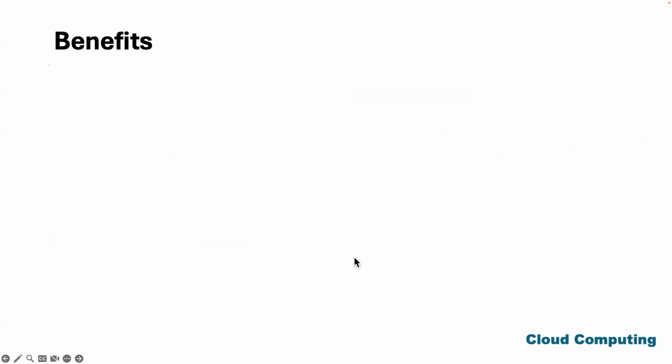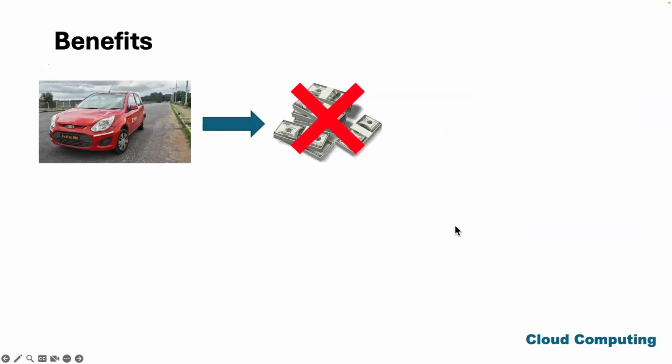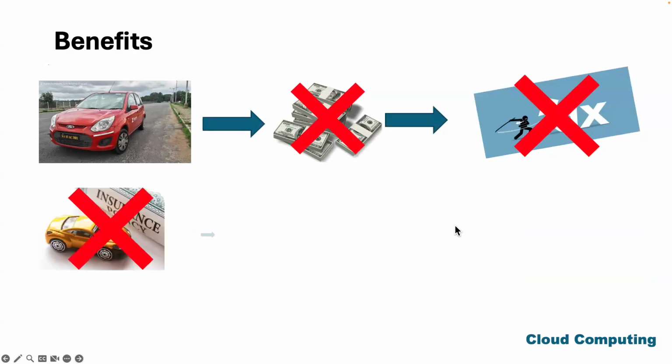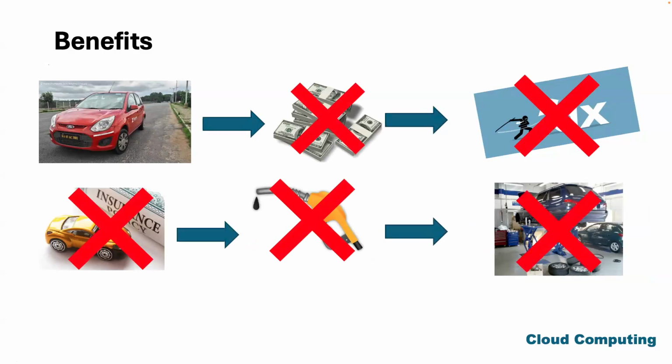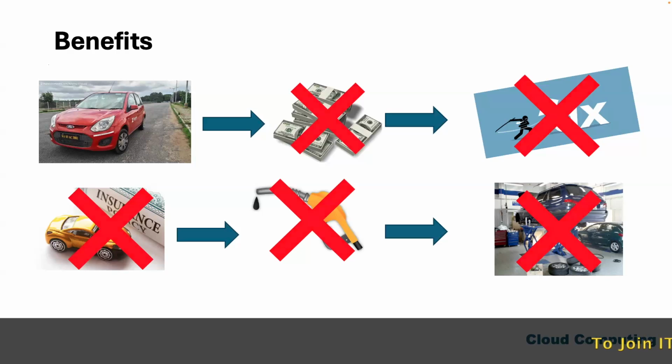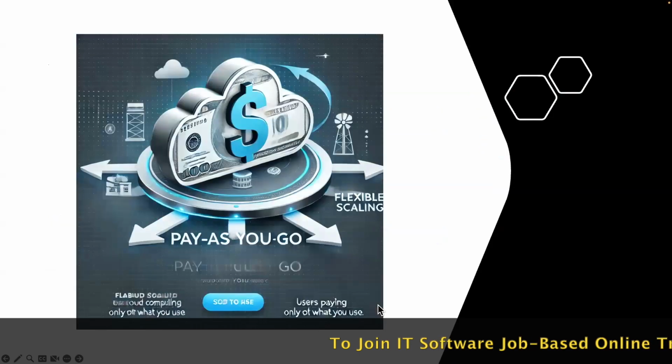Just imagine, instead of maintaining a car, you're going with a rent-a-car. Rent a car means a driverless car. In this case, do you have an upfront cost? No. You don't need to pay road tax and insurance. There is no fuel involved, and routine maintenance is also not required. So what are you paying in this case? You will be paying for the number of hours or number of days you use this car. Am I right? You will be paying as per your use.